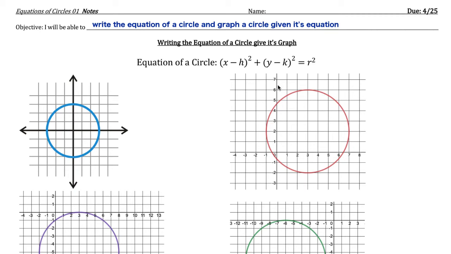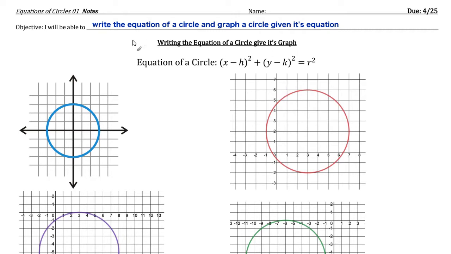Okay, so this might be our last geometry type of lesson. The stuff at the end of this curriculum is going to be more like probability stuff. So I might do a little bit more geometry if I can find something that we haven't done, or I might just dive into that probability.